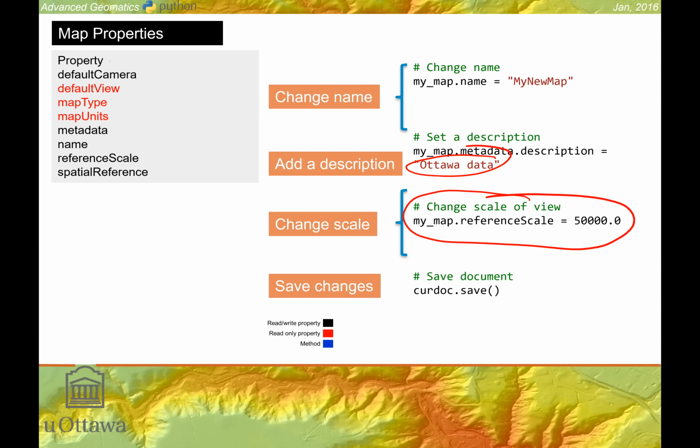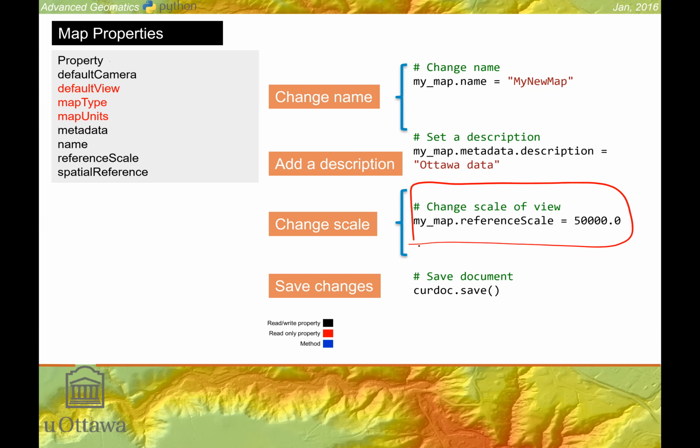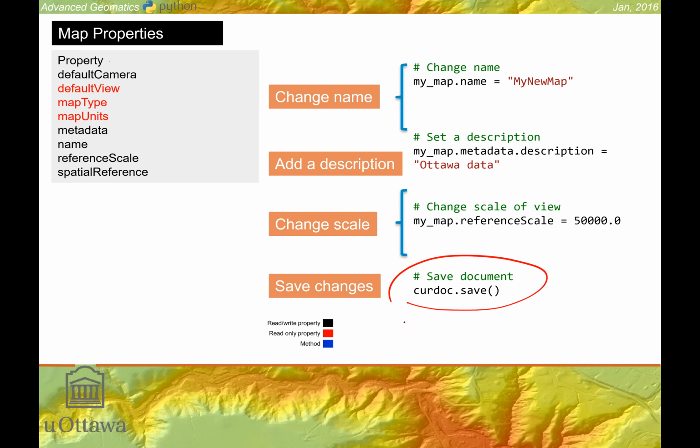So this has nothing to do with the scale at which you're viewing the map. It's about the scale at which the map will draw or not draw. So keep that in mind. Sometimes you'll want to set those because you don't want, let's say, a whole bunch of noise at a particular scale, but it's not that useful as a property here for us. And of course, once you make changes, you can always save or save a copy.